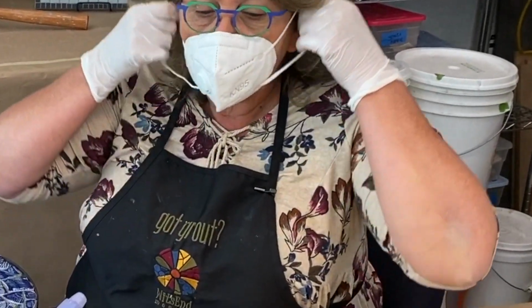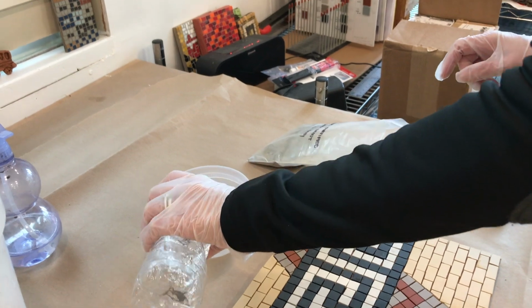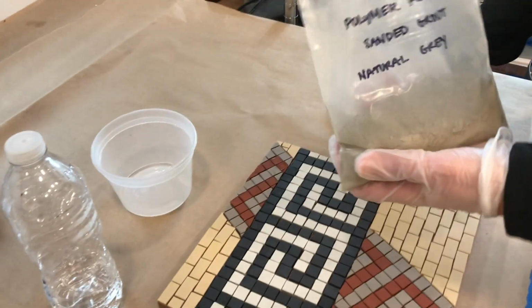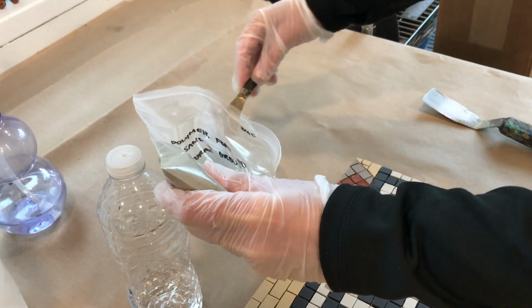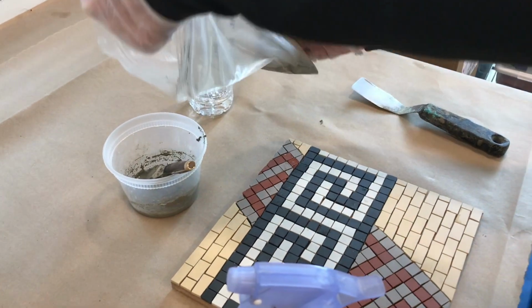Now I'm ready to grout. Safety first, mask on, and I like to always pour a little water into the bottom of my container before I add any grout, because that keeps the grout from sticking to the bottom of the container. Trying to get to the consistency of brownie batter to cookie dough.